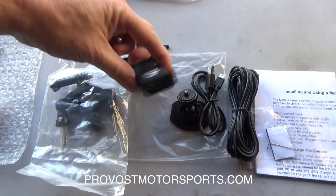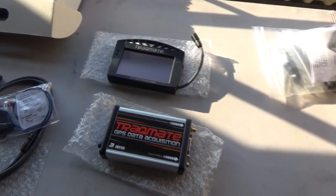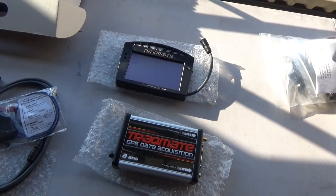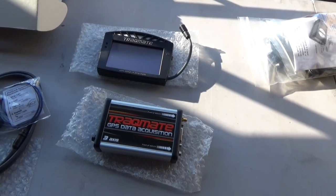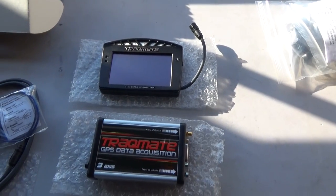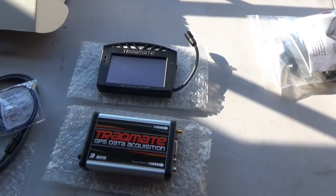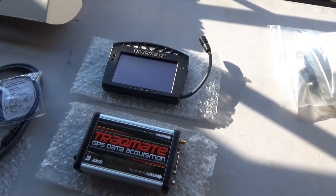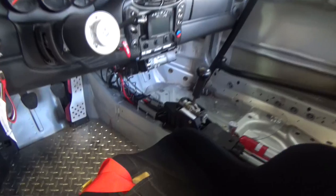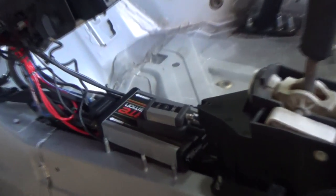Another great thing about using the system is these cameras turn on and off with the system. So after you do a session, you just click the system off, camera shuts off, everything's logged, it's timestamped, so when you're downloading it into your program, you can see the timestamps on it, and you can drag them to whatever data session you're looking for. So that's it.